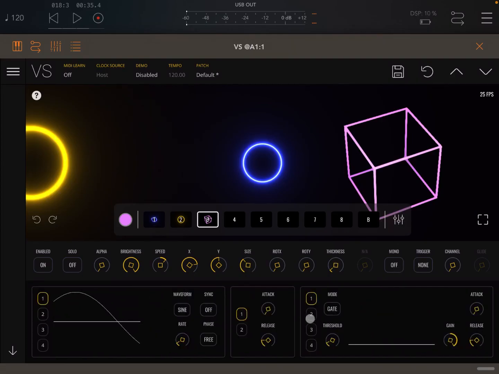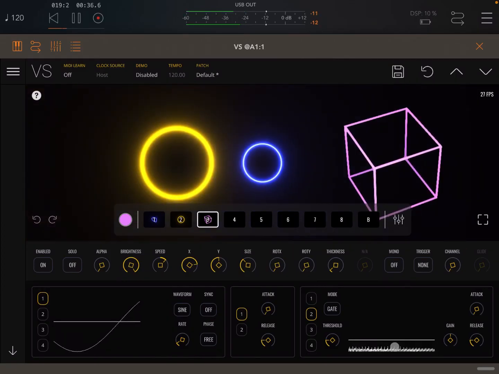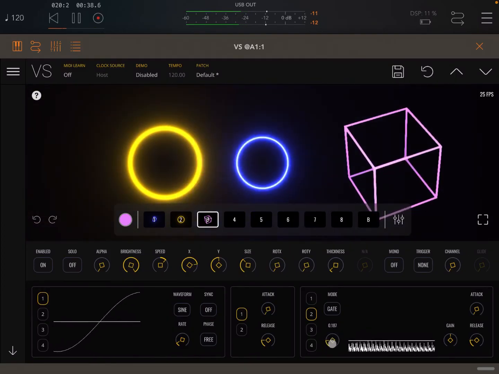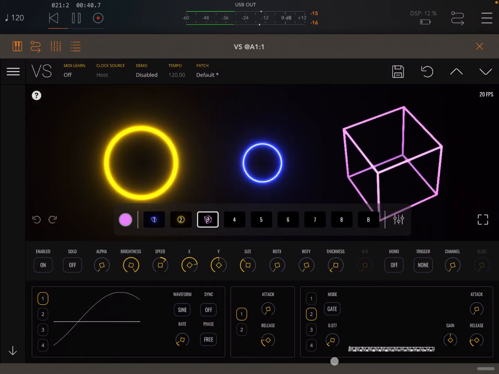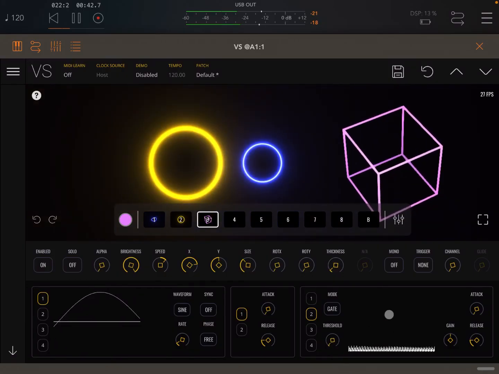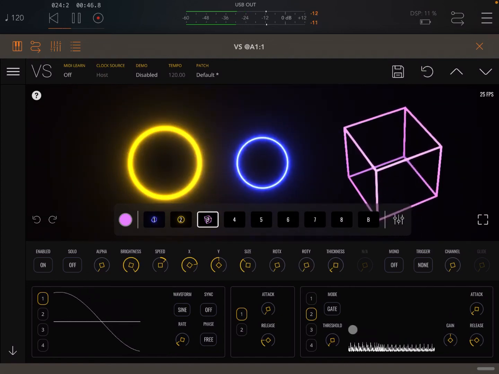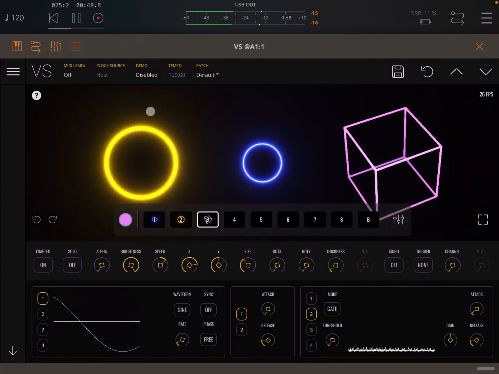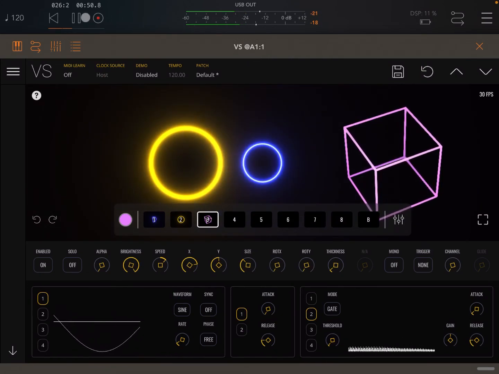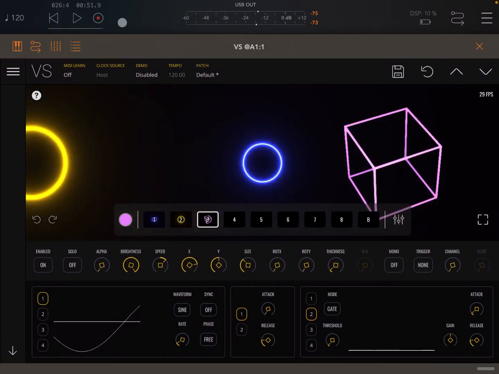Let's now change the audio modulation settings here. Still gate. Let's click play. So that's one way that you could use it.